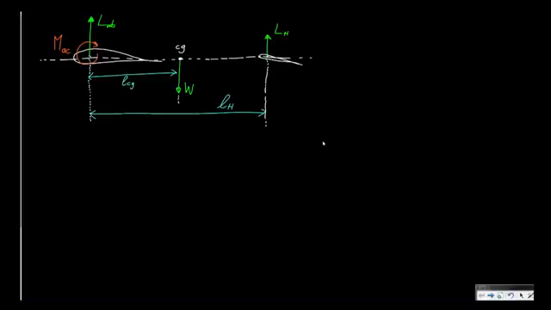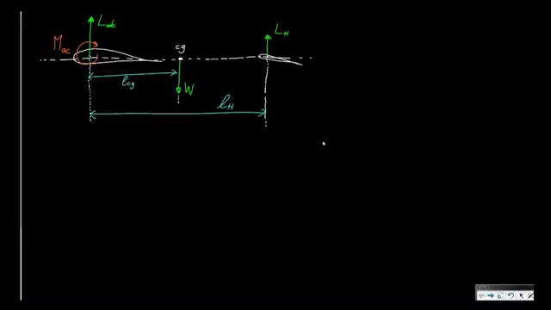So here we see schematically the same picture as we saw earlier on the situation in the tail in the lecture. We have a wing with a lift of the wing body, so everything of the aircraft without the tail. And then a bit further to the right, we have a little tail surface with L_H indicating the lift of the horizontal tail. In the middle we have the center of gravity, CG, where the weight applies. And we have some dimensions indicated. L_CG is the distance between the aerodynamic center of the wing and the center of gravity.